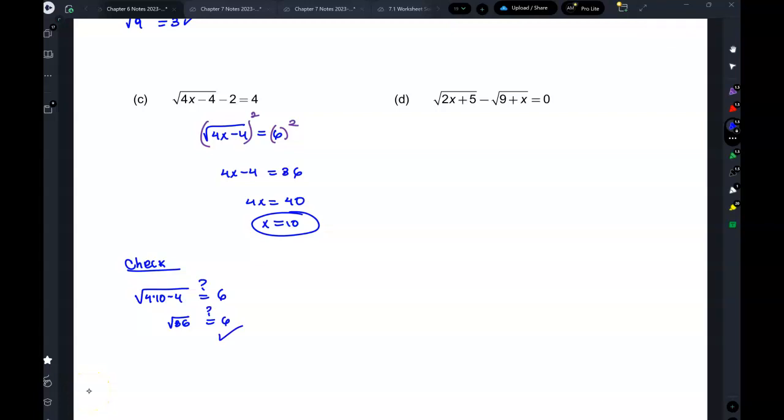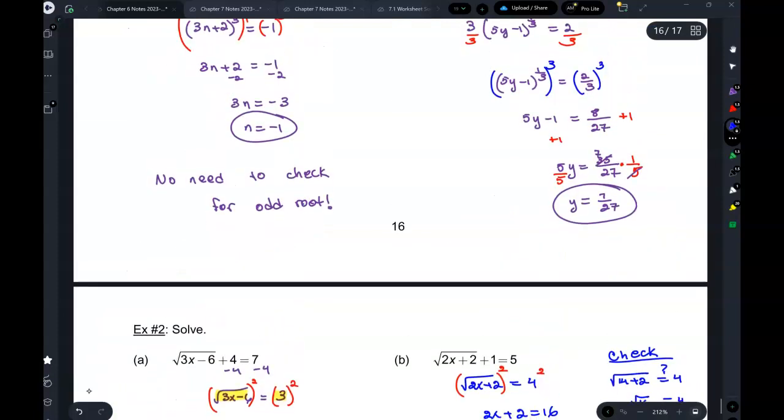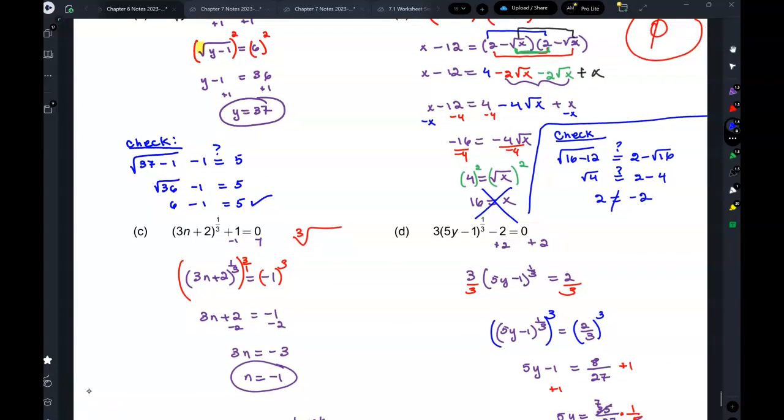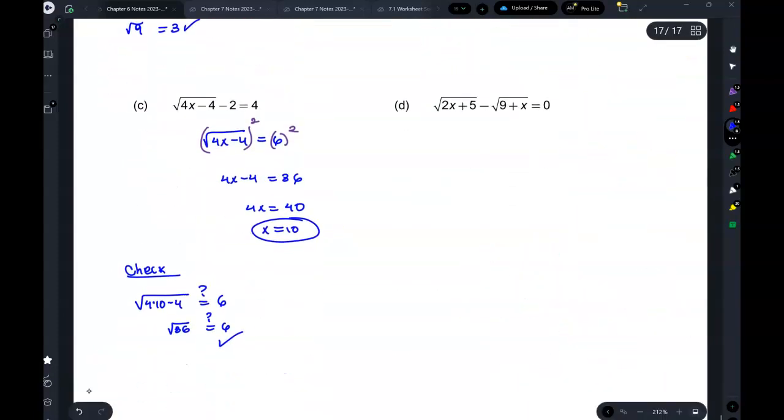Right. So remember to always check with these because, right? I mean, we did just get one with no solution, right? Okay. So here, what do you guys suggest we do? Josh. You have to distribute the negative first. No, we can't. That's actually illegal. Josh, what do you think? Move one to the other side.